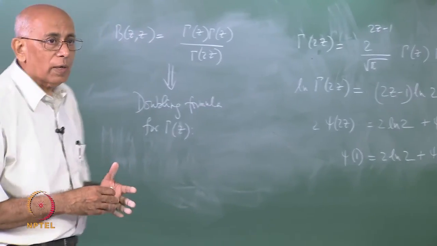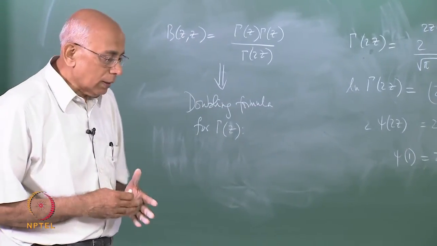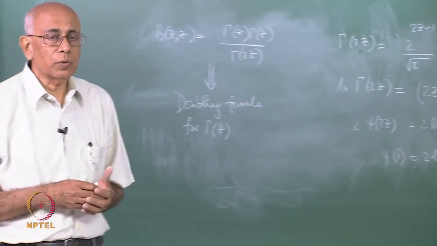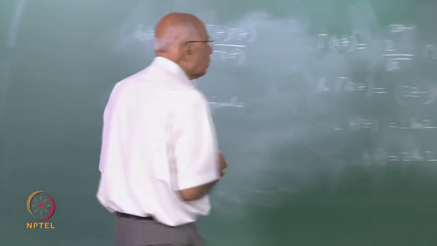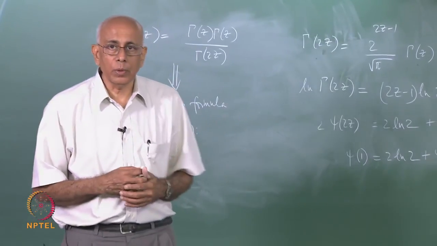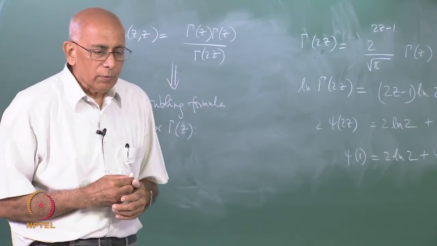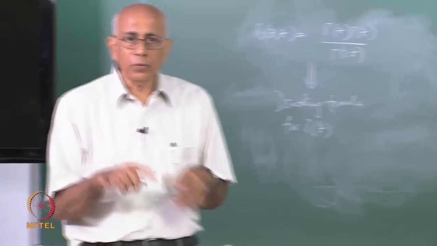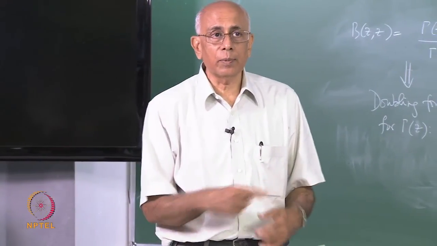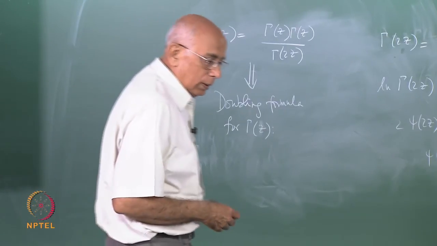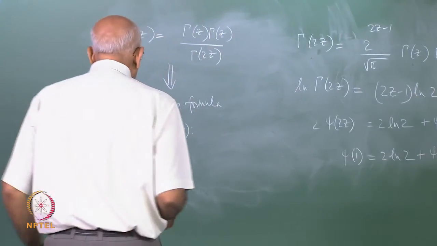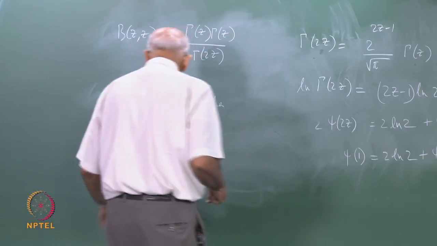There are lots and lots of other identities. There are other integral representations also for 1 over gamma of z, etc. We might come across one of them a little later on when we do multiple valued functions. I will give an integral representation for the gamma of z and also for 1 over gamma of z, the latter being an entire function. Okay. All right. So much for this.